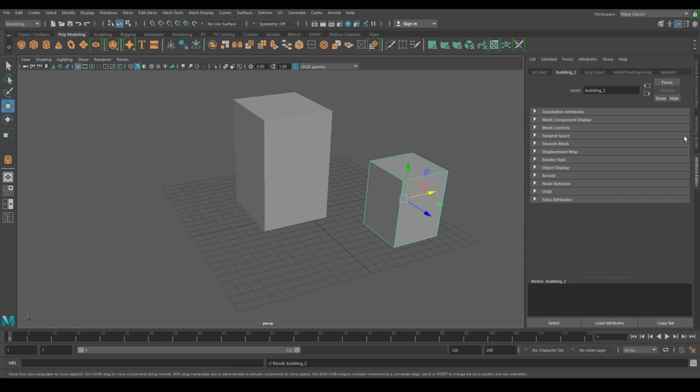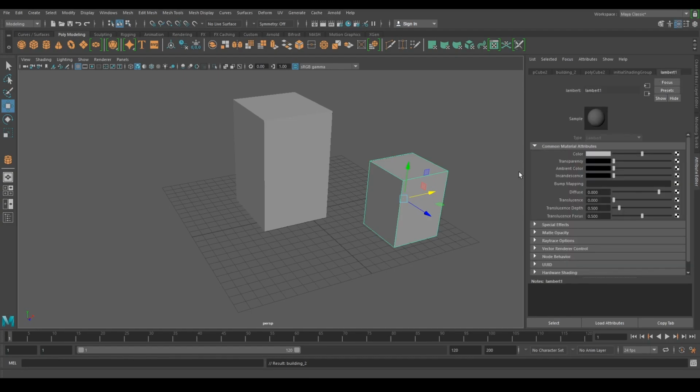So we're going to go through some of these tabs at the top here. The first tab we are going to look at later. This Lambert is basically the name of the type of material that's been applied to it. The default setting for the color of objects as you create them is a Lambert, and it's a mid grey color. It is possible to change the color, but we're not going to do it in this session. We could change the transparency and things like that, but we don't need to.